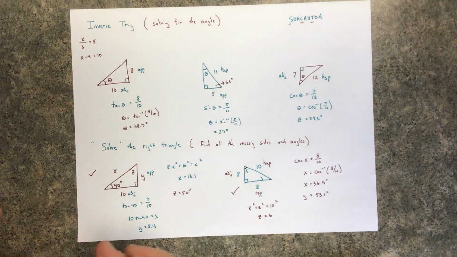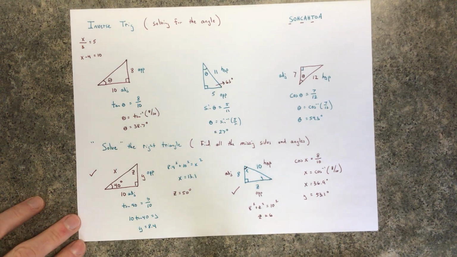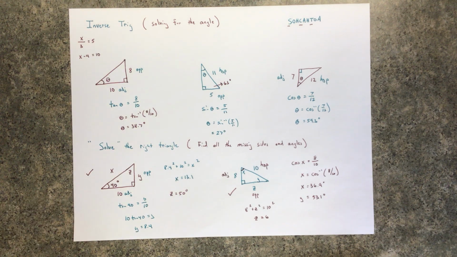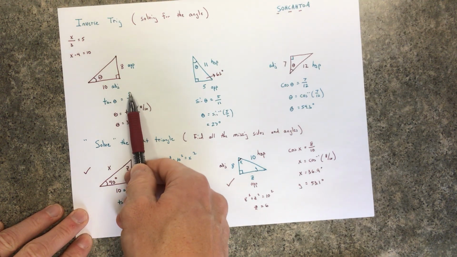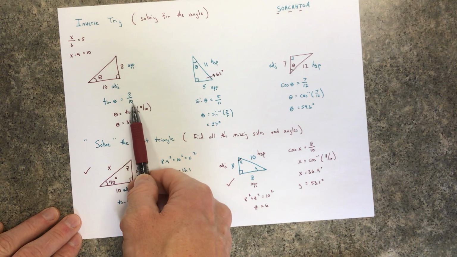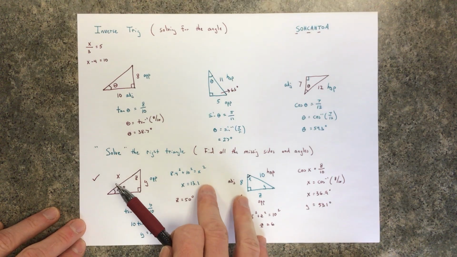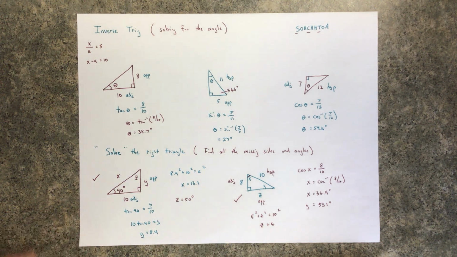Okay, so we solved some triangles, and we also used inverse trig. And again, if you're going to solve for an angle, you're going to do inverse trig. There are really only 3 possibilities when you look at a trig function. The angle can be the variable, the numerator can be the variable, and you do 1 step, or the variable can be in the denominator and you need 2 steps. Okay, so it's 1 step, 2 step, or inverse trig. That is everything you're going to do in this particular class.